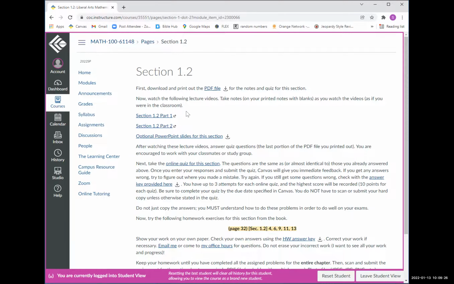Make sure you watch these. These are not optional. These are mandatory videos that you should watch. If you want to, you can do this at fast speed, if you can digest all the contents. And then you have optional PowerPoint slides. This is an optional thing you can open, and the slide presentation will show up to cover the same content. You can look at these, you don't have to. But make sure you watch every video that is linked to these sections.